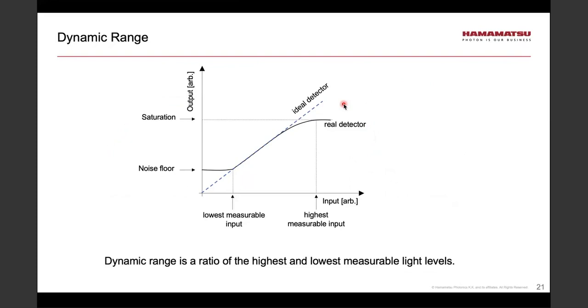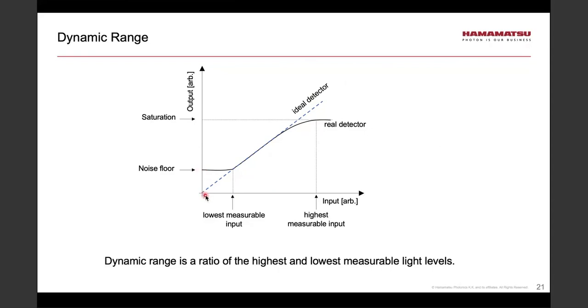Let's now discuss dynamic range. Here is a plot of output versus input. This output could be, I don't know, voltage or current, as a function of input, maybe light power. If I had an ideal detector, then there should be a linear relationship between output and input going from 0 to, let's say, infinity. But no photodetector is going to act like this. First, if I have very low light powers, the output will basically stay flat, and that's because of the dark current that the photodetector produces.